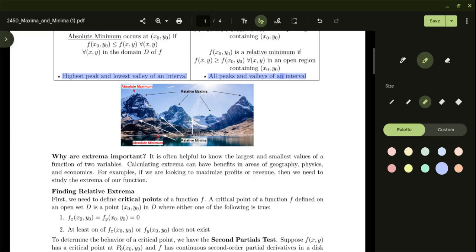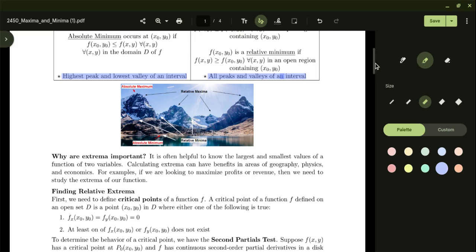Now, if I want to find the absolute maximum and minimum, that means I'm looking for the absolute tallest peak of the mountain range and the absolute lowest point of our mountain range. Of these 4 relative maxima, the tallest is going to be this one here on the left. So that's going to be our absolute maximum. Looking at all of our valleys, we need to find the lowest of the valleys, which is this one here at water level. And that is what we are going to call our absolute minimum.